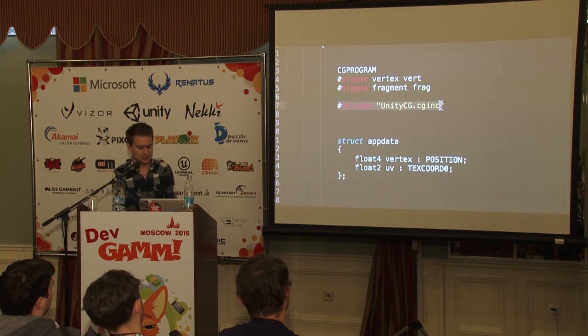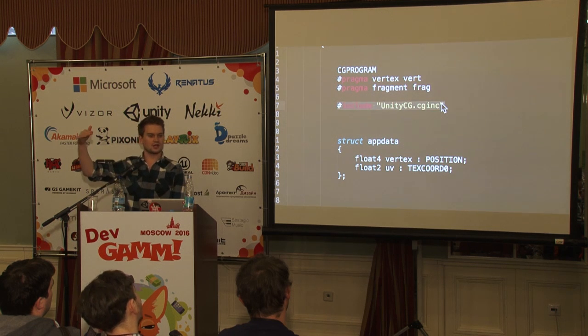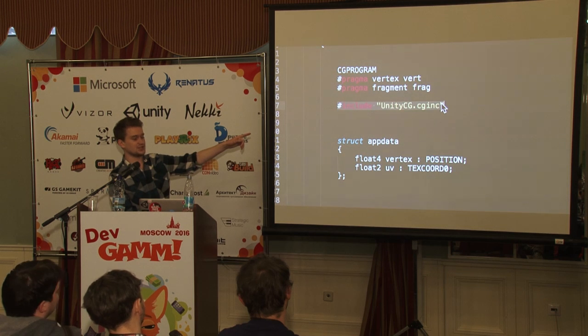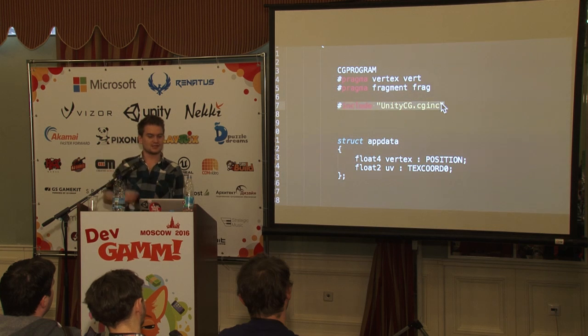So the next thing here is an include. In Unity, just like you can have scripts or extra classes in a script, you can do that here as well. In here, we have a built-in CG include called UnityCG. And this actually does a lot of maths and imports a lot of maths in the background.